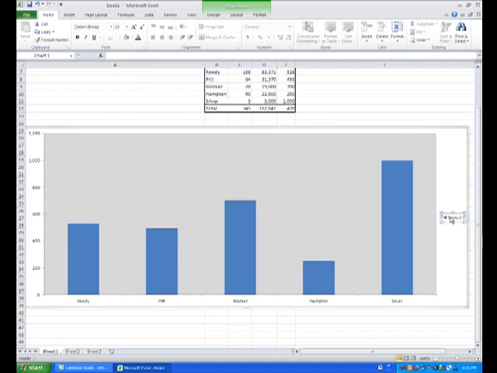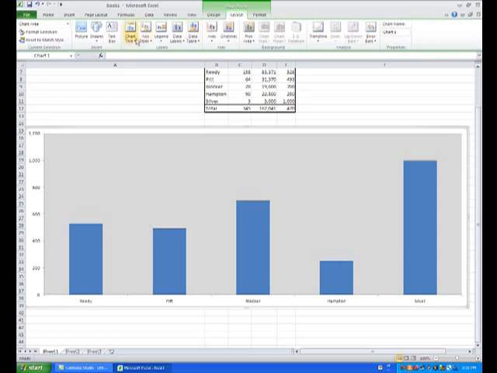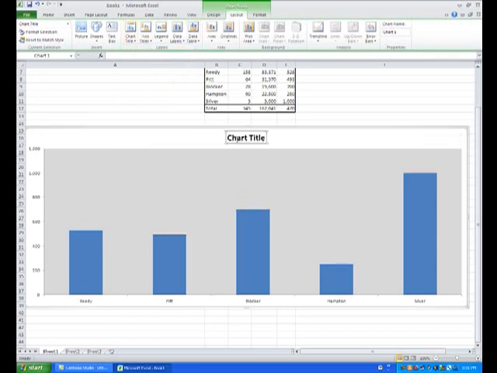For one series of data, I really don't need the legend, so I'm going to delete the legend just like it's a text box. And I'm also going to insert a title up here. Chart Tools is lit up, so just go to Layout, look for Chart Title. Above Chart is what I like to use. It just puts a little text box in there, and you can call it anything you want, but I've got to call it Warrior Citrus.